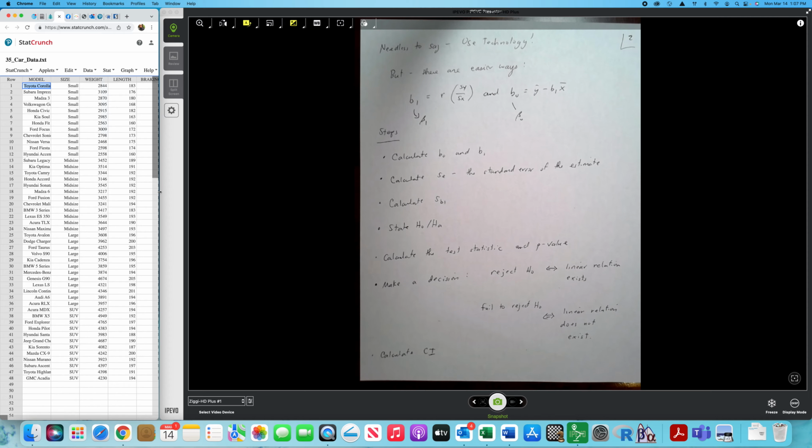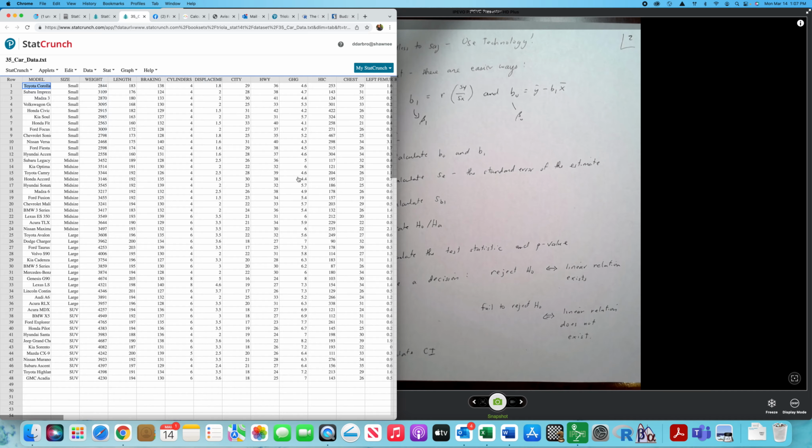Over on the left, you'll see that I have a rather large data set. I think it would be kind of interesting to examine the relationship between the weight and the highway miles per gallon. Since the weight of the car comes first, when a car comes off the assembly line, it has a weight, and the miles per gallon is actually established later. It wouldn't make sense for me to have my dependent variable as weight because the dependent variable depends on the x, so weight will be my independent variable.